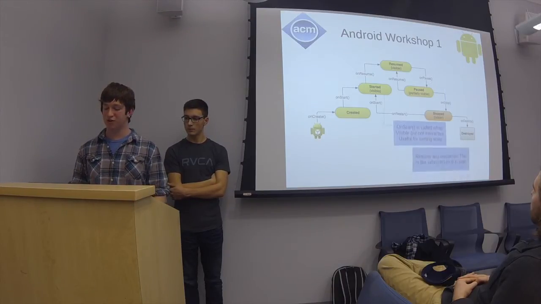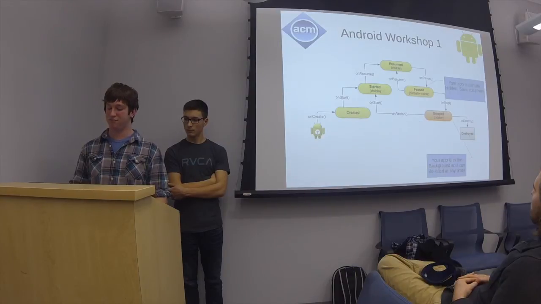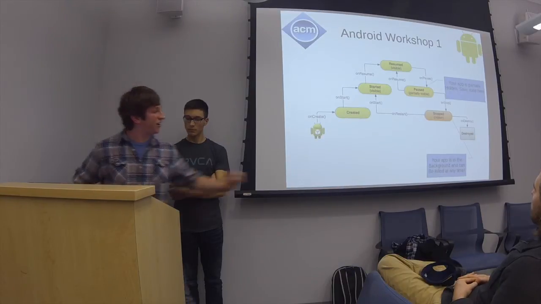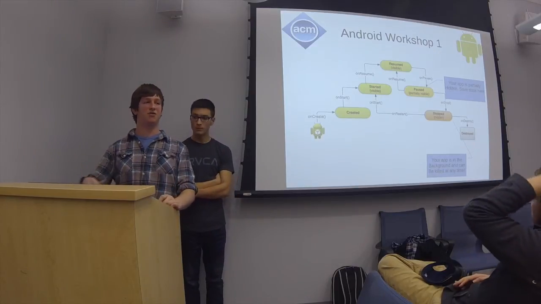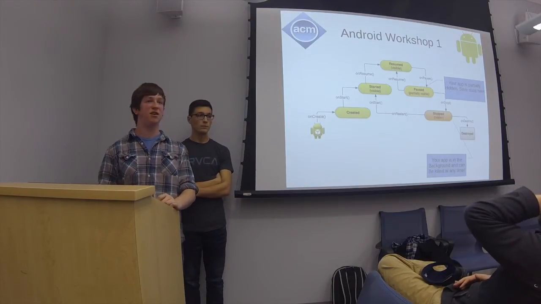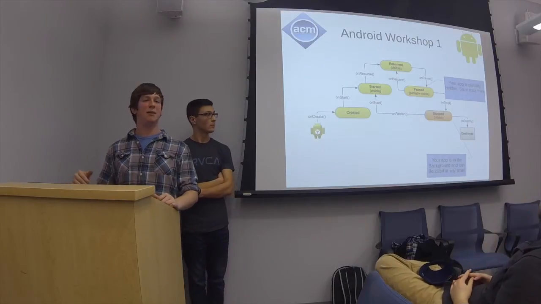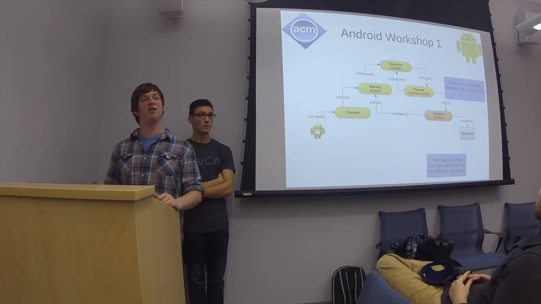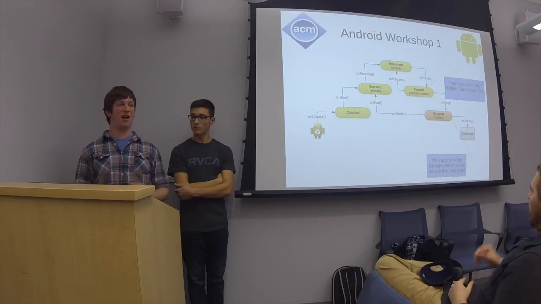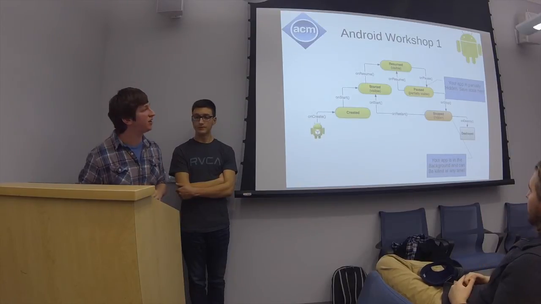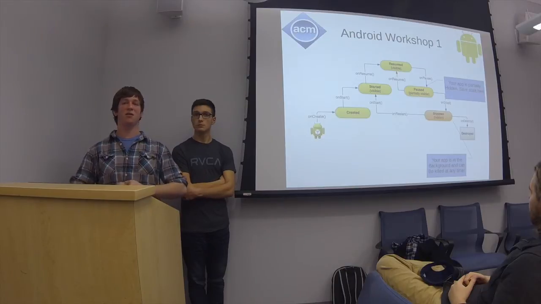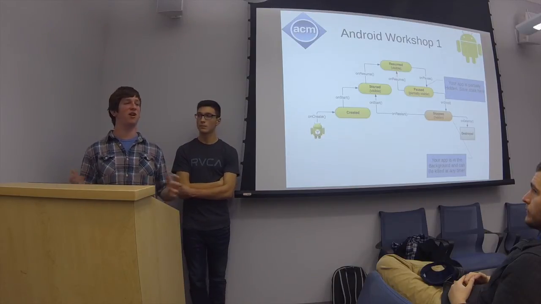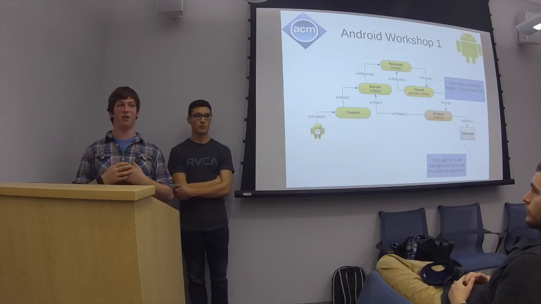Which brings us to on hidden, or onStop. This is when you click the home button, so now your app's in the background. It's not doing anything. It's completely stopped. And from this point, Android can kill it. What that means is that at any line of code in the onStop method, Android could say your app's done. You can be halfway through the method, at line 24 with 40 more lines, and it doesn't matter. Your app can be killed.